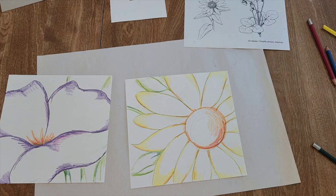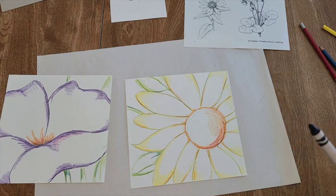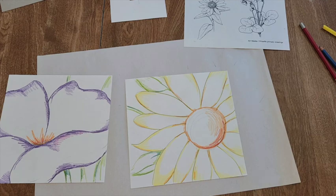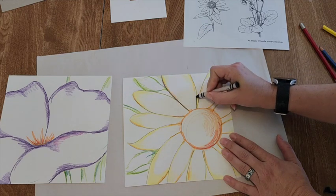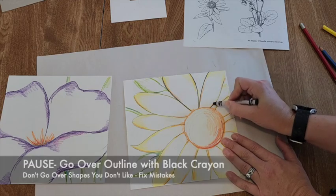Okay, once you feel like you have your composition down, your arrangement, we're going to do a wax resist. So we're going to use our black crayon, and we're just going over the outline of our shape. So then when we go over it with water, the shapes are going to be protected because of this wax resist. Now we don't want to go crazy with the black. We're just doing the outline. So just lightly over each edge of the shape. This is where if you need to fix any shapes, if you don't like a shape, don't go over it with your black crayon.